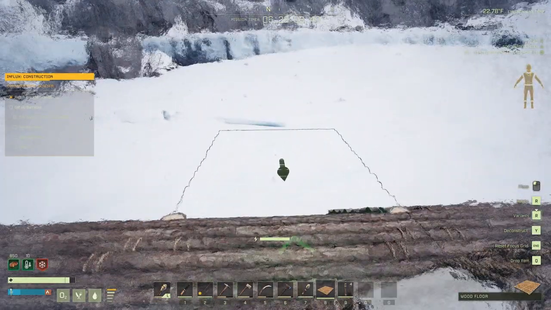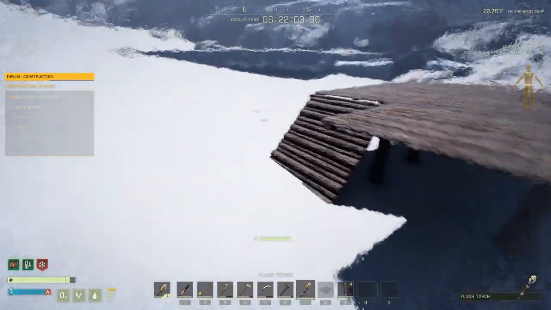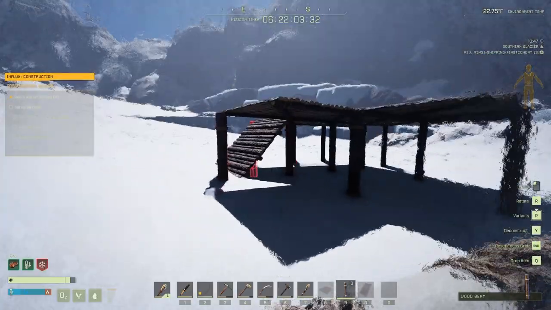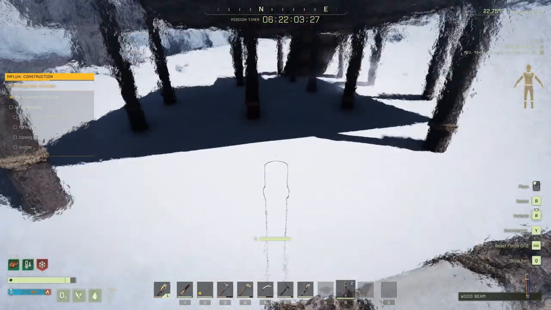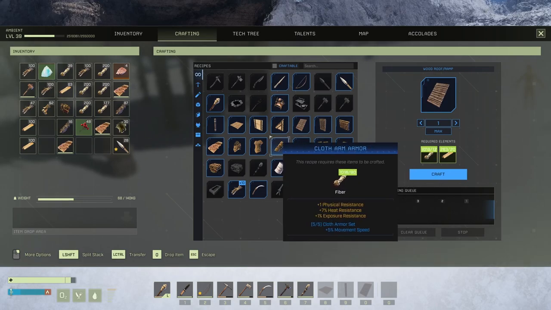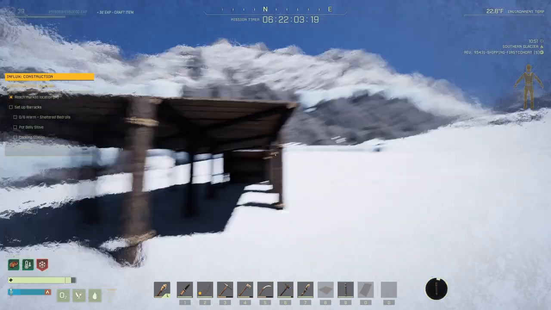Build more in this direction. This here. This here. Then one more here. Two more there. Two more there. Still safe. Still cold as hell though.